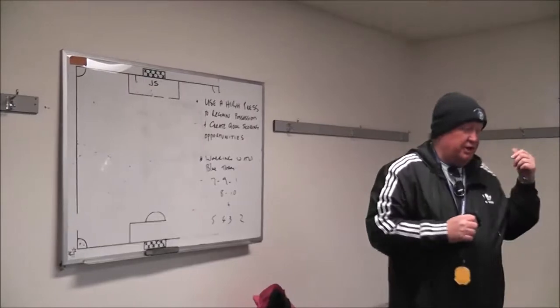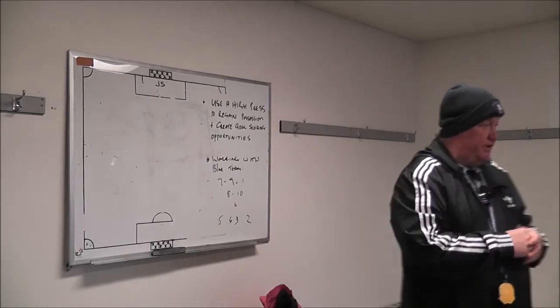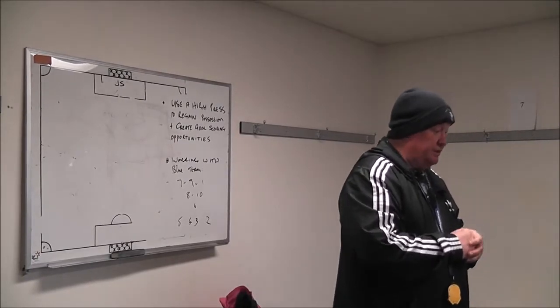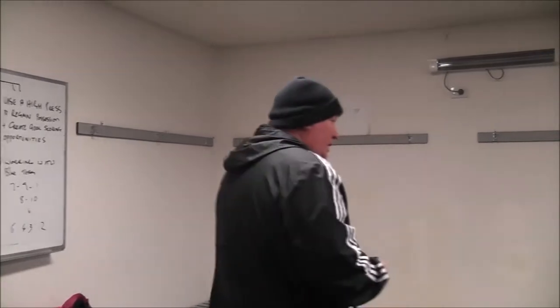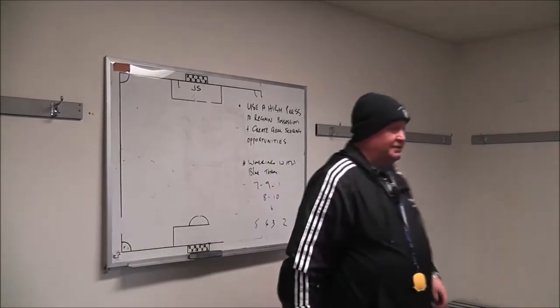Guys, tonight we're going to be working on high press, get possession back high up the park, and then try and create some goal scoring opportunities thereafter. Something that's been missing in the last few weeks when we played games against the various opposition that we faced us. So we're going to be going out there trying to improve our ability to actually do that. Primarily we're going to be working with the front three and the back four, but the midfield three will also get something out of this as well.